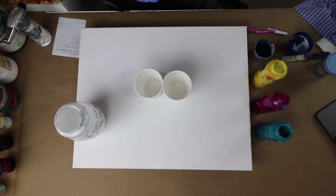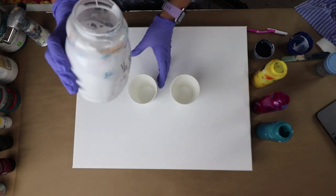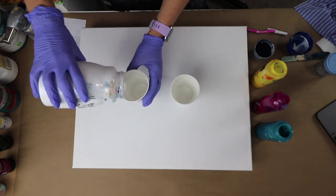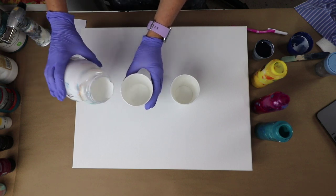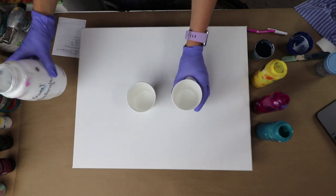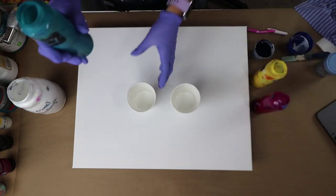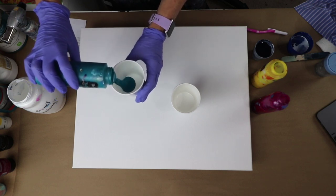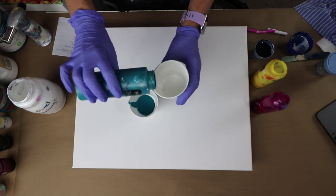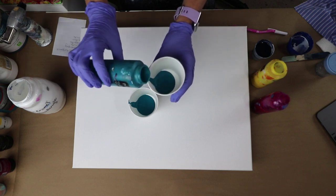All right, so I guess I'm just gonna start with my cloud effect pour. Now hopefully, like I said, I'm getting low, so hopefully I have enough for both of these cups. Because I definitely am going to have to mix some, and I think next Sunday we'll do that. And let's see, we'll go with some turquoise next. Okay, and all of my paints are mixed with Liquitex pouring medium, Floetrol, and water.